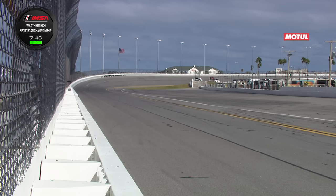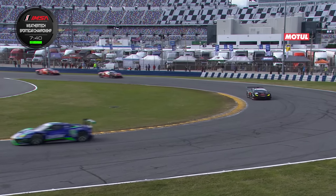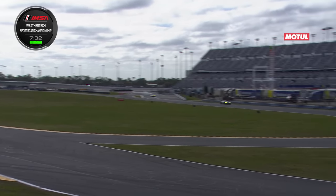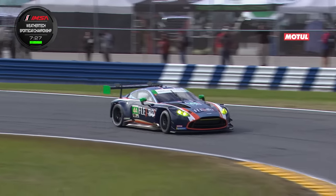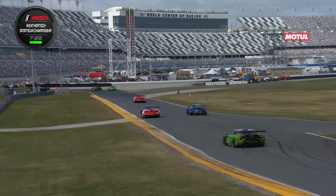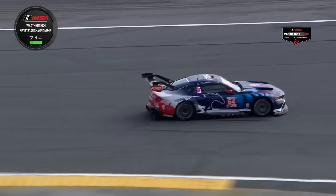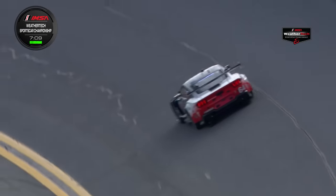So, 7.5 minutes to get at least one quick lap in. There is a whole train of cars. Of course there are. The first of which is about to get itself back onto the banking at turn seven. If you are just joining us, your timing is impeccable, because we've been waiting for some action, and now we have it. As the cars roll out, we're only talking about the bulk of the GTD field. Quite a lot of the pros haven't got out yet.